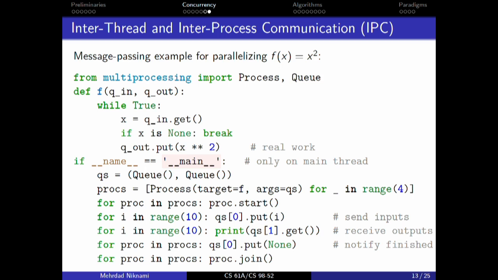Yeah. What's the purpose? Isn't this basically just squaring every element of this? Yeah. So you wouldn't actually just do this for the purpose of squaring. This is just an example, but you could do more complicated work here. The point is, if you want to parallelize some work, you can do it like this. Just put whatever you want in here.